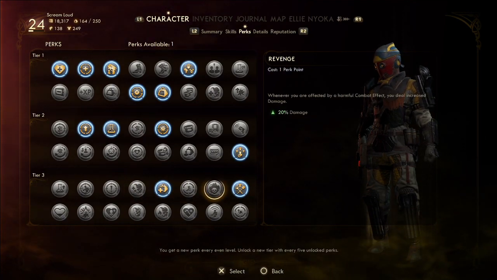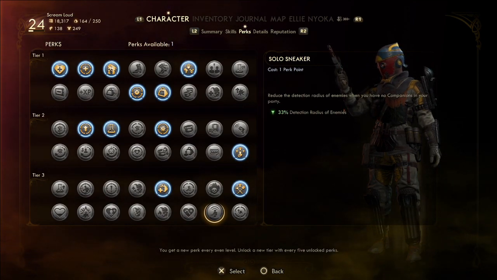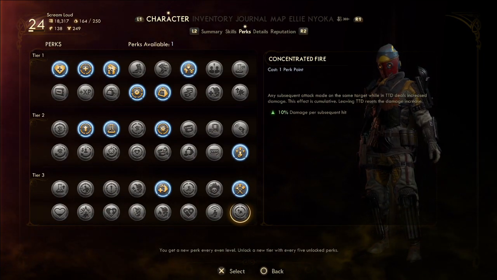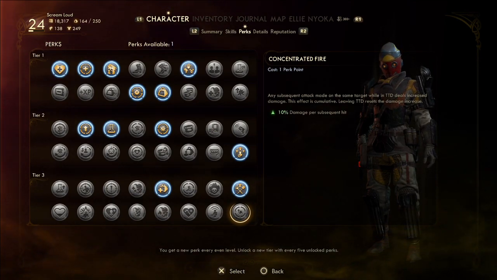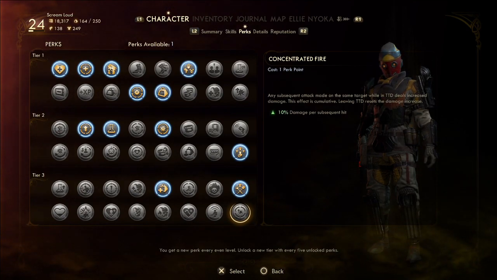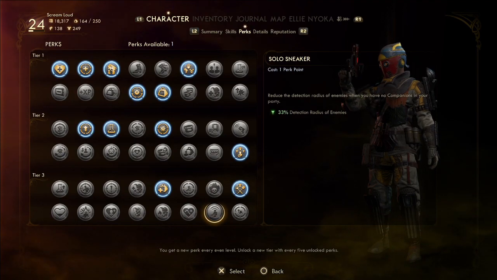Tactical Master, movement speed, revenge. Whenever you are affected by a harmful combat effect, you deal increased damage. Solo Sneaker: reduce the detection radius of enemies when you have no companions in your party. Interesting. Concentrated Fire: any subsequent attack made at the same target while in TTD deals increased damage. This effect is cumulative, and leaving TTD resets the damage increase. Okay, so that's interesting. You get 10% more damage per hit, and it stacks. Well, I'm going to put that one on the back burner. That's a good one to kind of have, maybe.